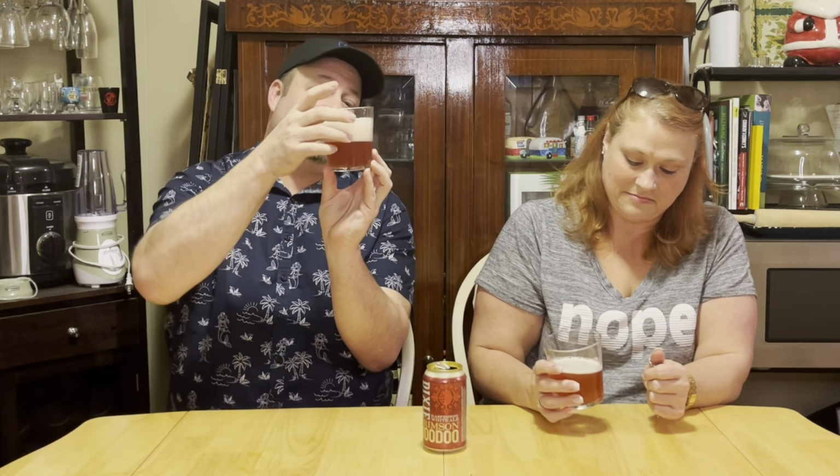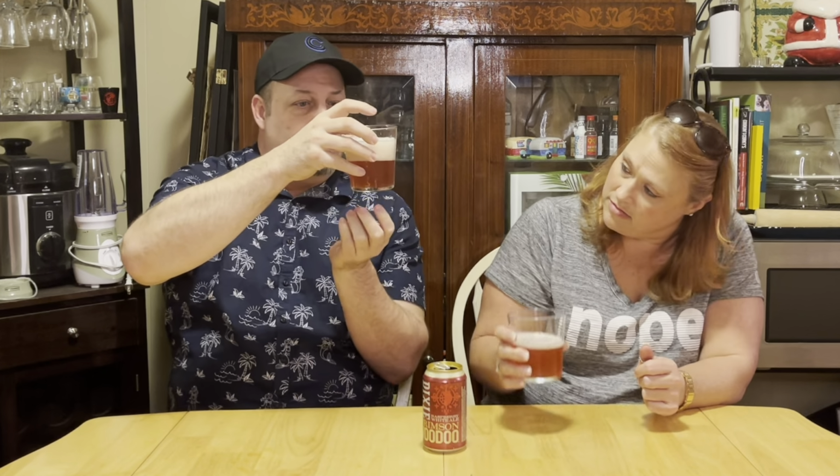The smell, it smells like beer, but it smells a little sweet. I smell the raspberry. Now, I don't know how well it's going to pick up, I do have some new equipment and some new lighting, so we're testing that out. It's a little hazy, but it's not like a blonde. Yours might be a little more hazy. It looked not like a blonde ale or a wheat ale, more like, I guess, a pilsner or something. But it's kind of pinky.